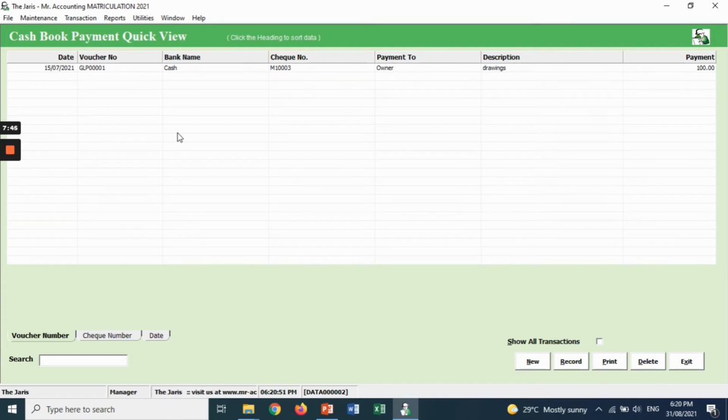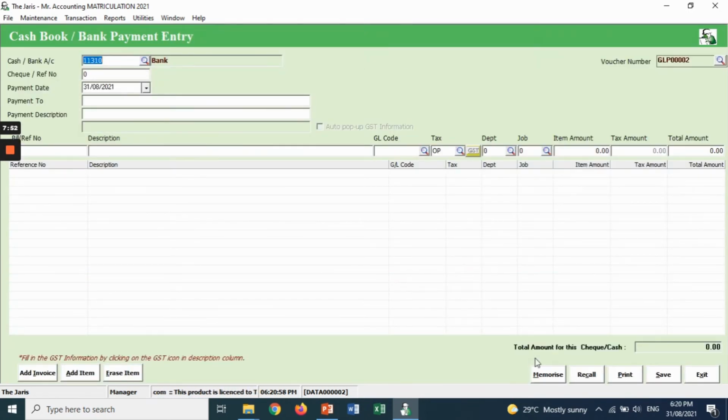The next transaction is paid wages. So you just click new. The second transaction, we have to record the transaction. We are using cheque. Okay, this one is correct. And the reference number, we just write down MBB, Maybank Berhad, and the number is 5441544. You can create your own number and you must search the date.